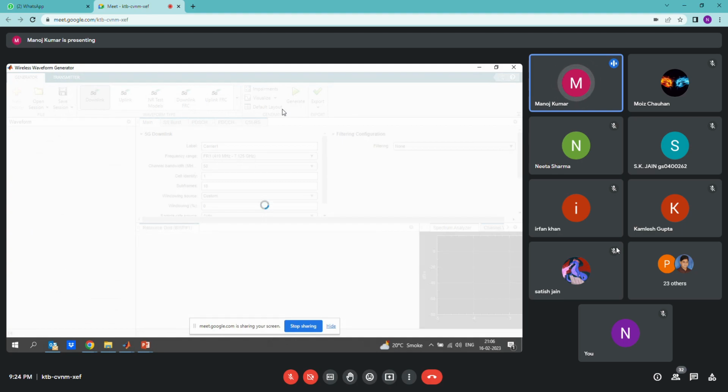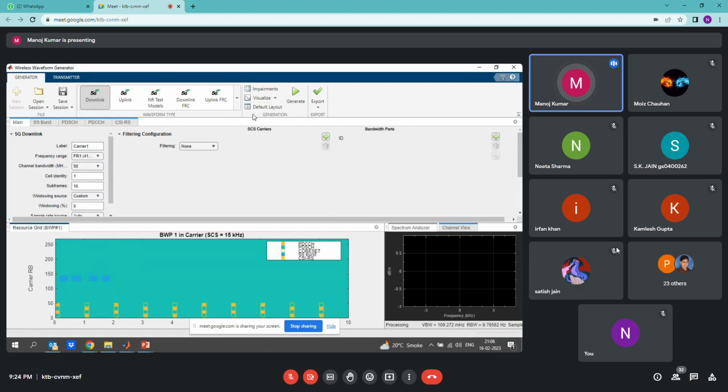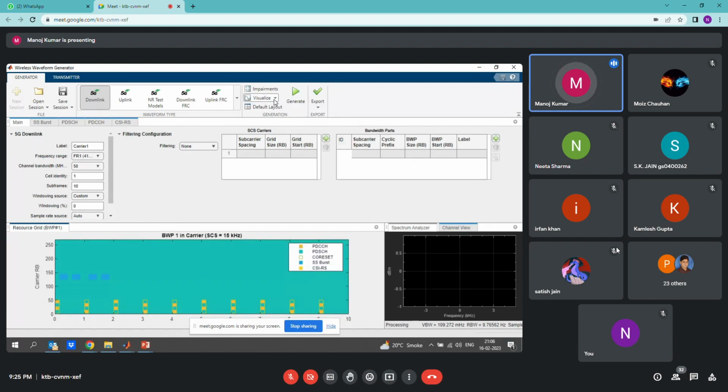Further, if you want to impair your waveform, we have the option to include the impairment, and after that we can just generate.